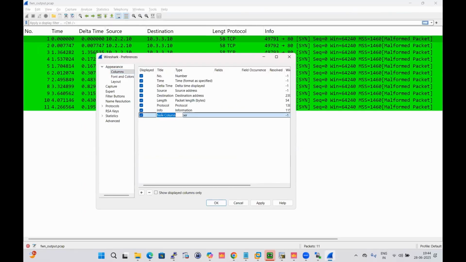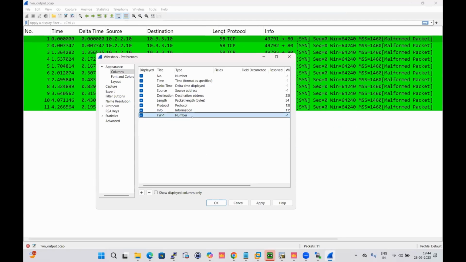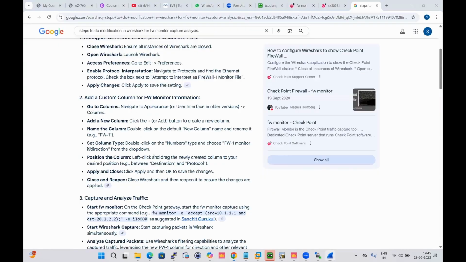You can give the name here like firewall-1, and you can select the type, monitor direction.